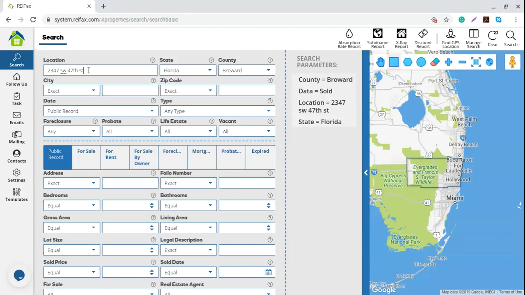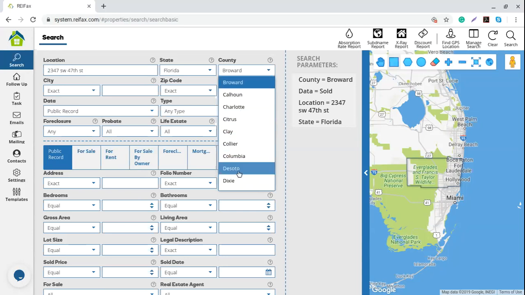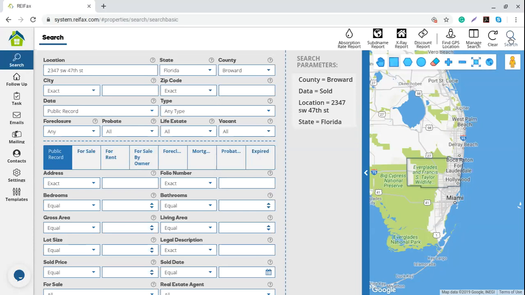Type down the address like this, okay? Make sure that the address that you are selecting is in the county, okay? That is something that is not going to work if you select any other county. Select the county where the address is located and click on search, okay? Or I don't know, give me the parameters and we can try to search that property right now.